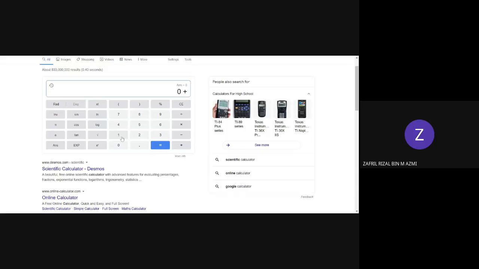First we enter 1 and then we hit the plus button. There's no minus, multiplication and division, there's only the plus button. So you hit number 1, and then you want to add 3. Then you click equal, and this is the answer.